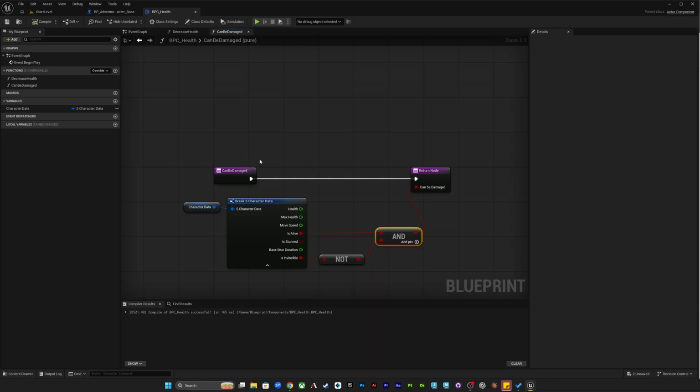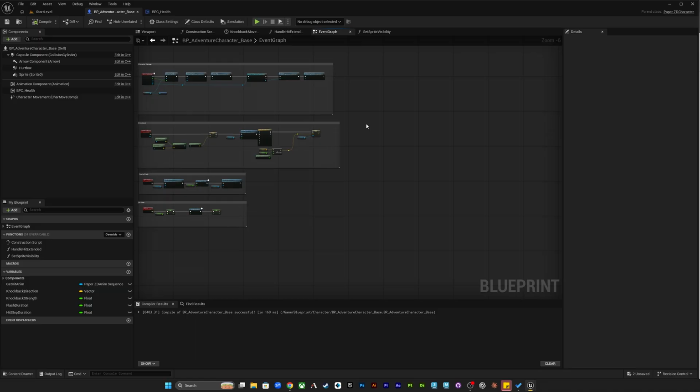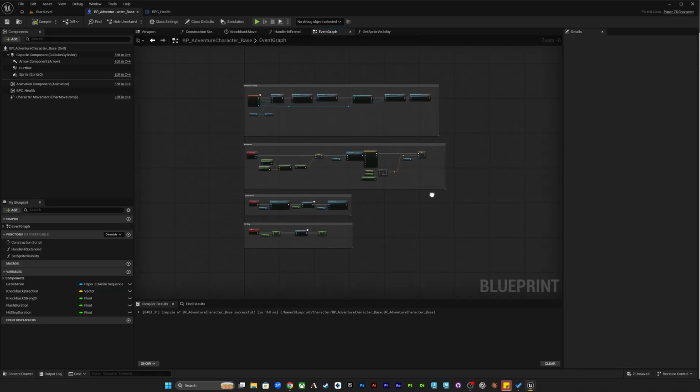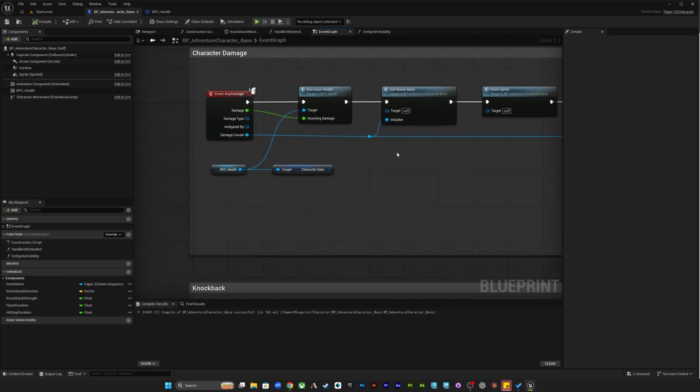Now we can use this function inside of our character for where the damage logic runs. Here we've got the decreasing of health and the any damage.